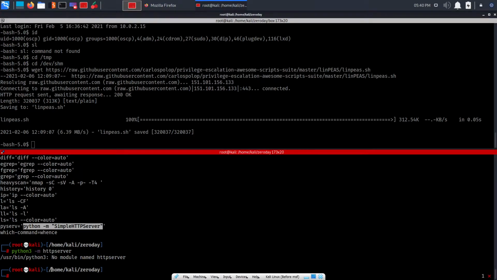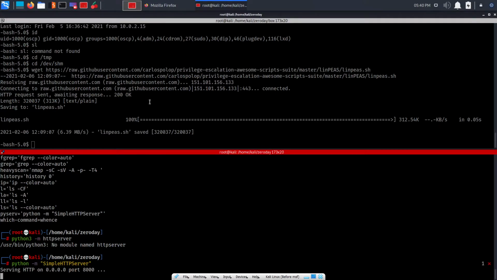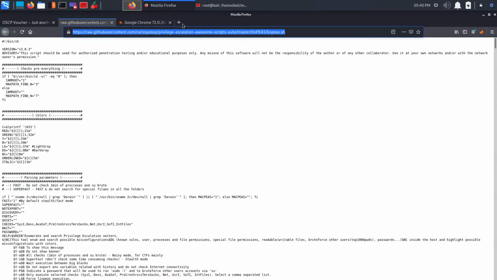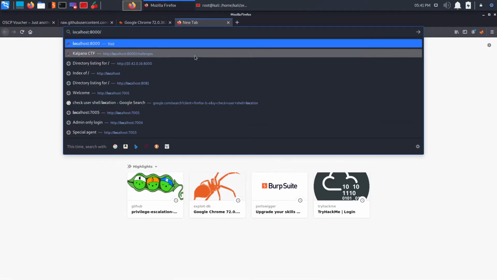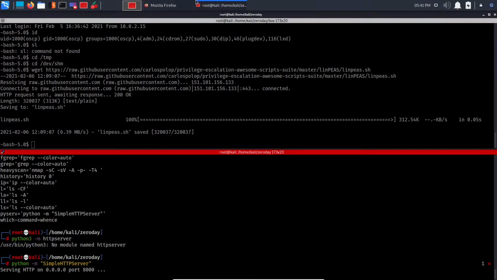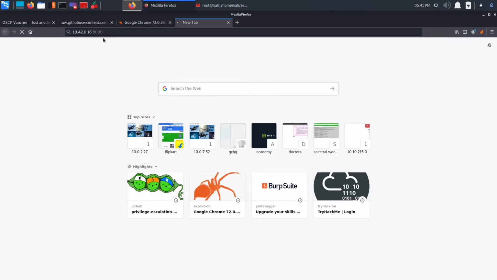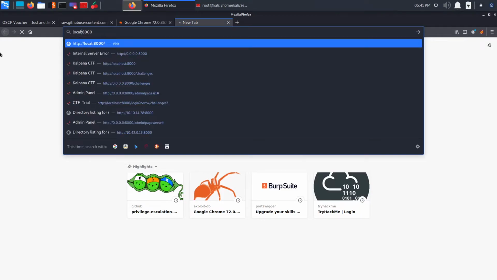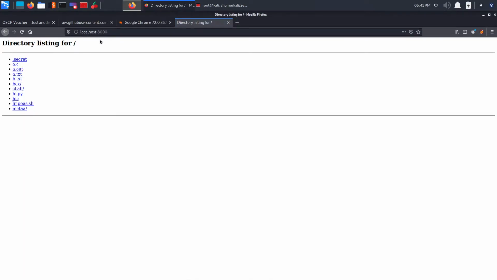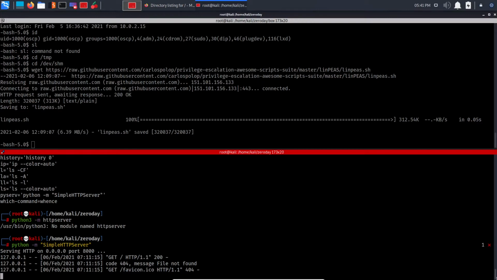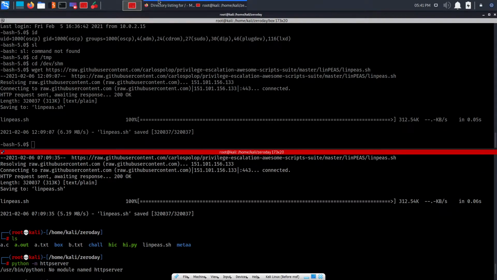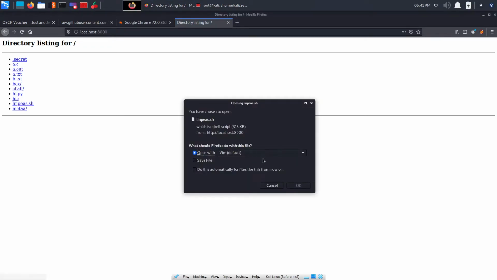For example, now you are in home Kali 0-day, right? You want to host it on the localhost. You just do python -m simple HTTP server, and that particular directory should now be accessible on that port. So if I do localhost and port, which I think default is 8000, so localhost port 8000. Yeah. So these are the contents of the current directory I'm in, the a.c, a.out and all of that. But the point is we have linPEAS, and if you click on it, you can download it.